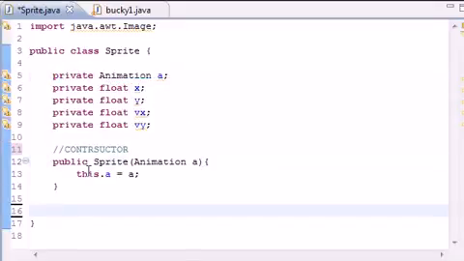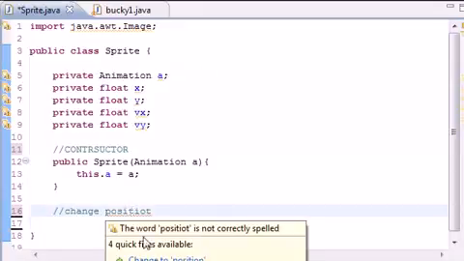Easy enough. So let's go ahead, and after this, what we need is, every time this method gets called, update, it's going to move the position of the sprite, because that's what sprites are all about. It's not just a single image that chills in one place on your screen the whole time. It's an image that moves around your screen. So in order for your image to move around, you need to change the positioning of it. So let's go ahead and put change position, and make sure you spell that like that.